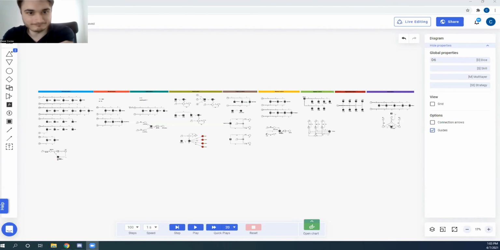So in that poll, how much have you used Machinations so far? Not used it at all yet, a few doodles, subsystems, full meta, or everything in there. Give it a couple more seconds to pop your answer in, and I'll close the poll in 3, 2, 1. And I'll share the results. Fantastic. So we've got the perfect mix. A couple of people not used it yet. A lot of people just doing some doodles. So this is the perfect session for you. And a couple of people going all the way up to full meta. So hopefully there'll be something new that you didn't know you could use registers for today.